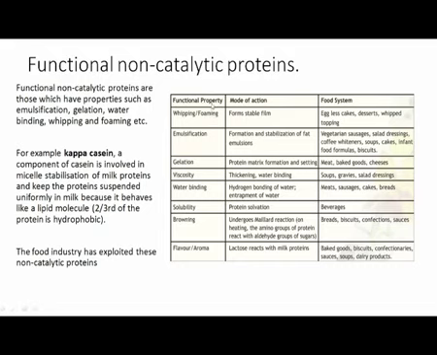So, what are the functional properties of those non-catalytic proteins? They may be used for whipping and foaming, for emulsification, for gelation, for viscosity, water binding, solubility, browning, and even flavor and aroma. For many of those proteins, the mode of action is also given in this table. For example, in whipping and foaming, it forms a stable film, and the foods in which this is used, you definitely use eggless cakes, desserts, whipped topping, etc. In those cases you need this kappa casein.